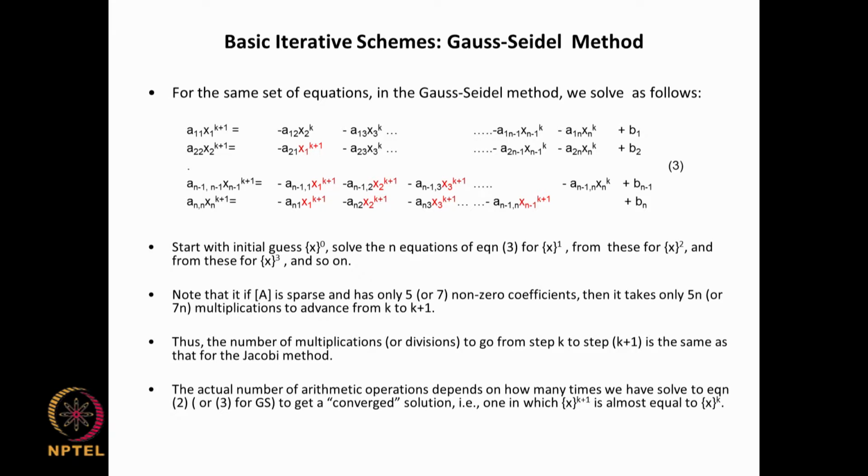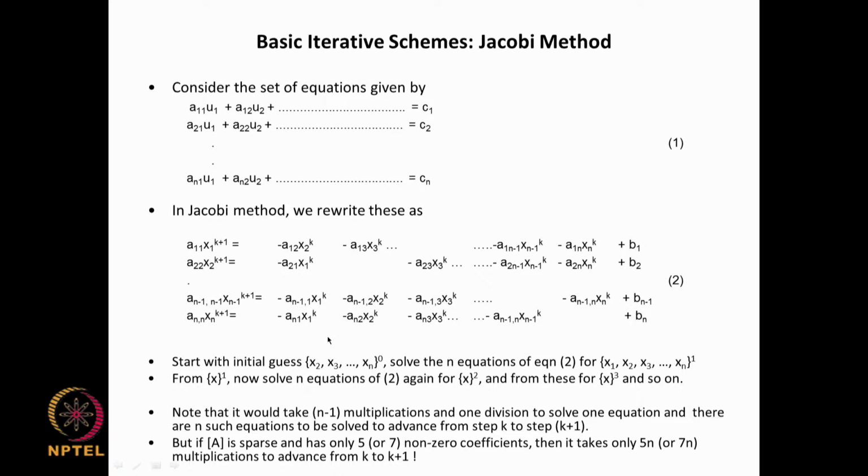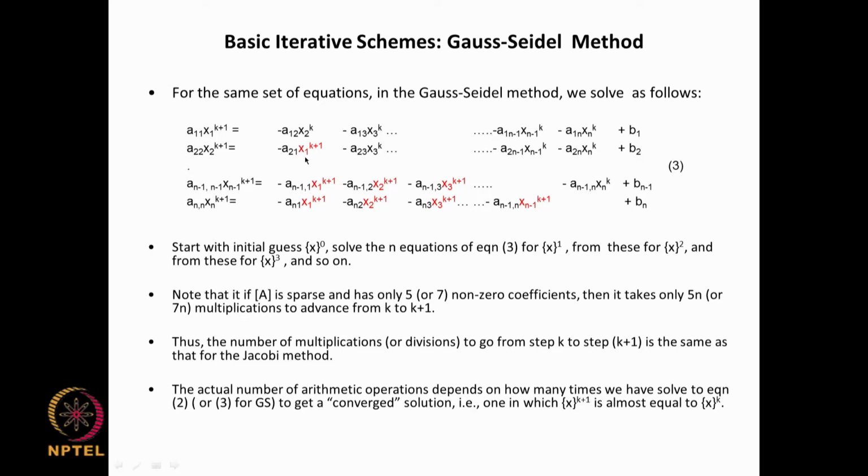And the thing is that if you have, for example, 1,000,000 equations and you want to solve these things, then you can solve each equation independently, whereas if you are doing it using the Gauss-Seidel method, if you want to solve this equation, you have to wait for this equation to be solved. And similarly, if you want to solve this equation, you have to wait for all these subsequent equations to be solved so that you can put the updated value.